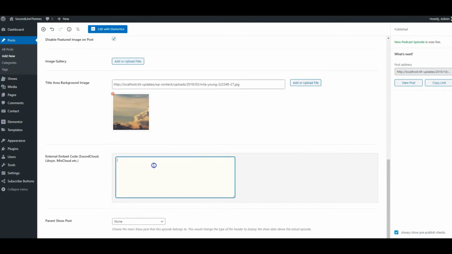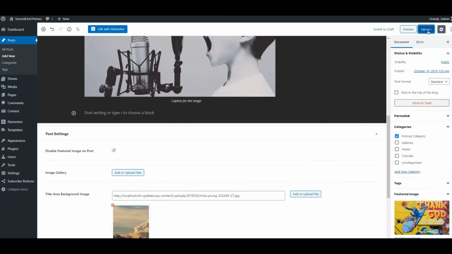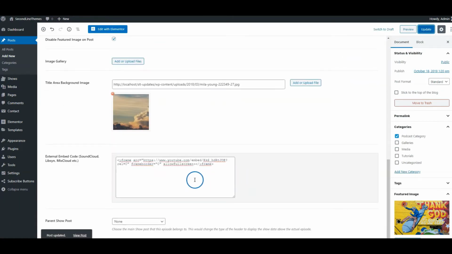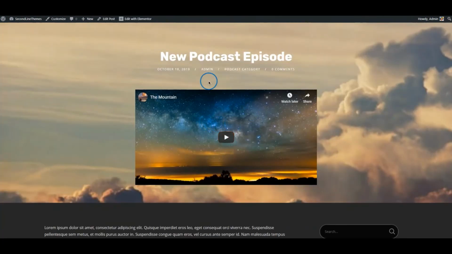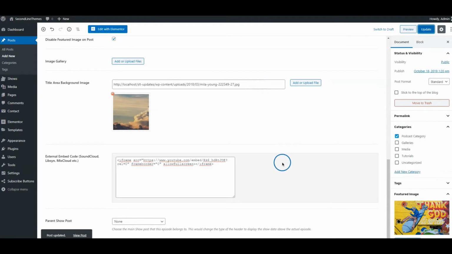If you want to include an embed audio or video player from external sources, such as YouTube, SoundCloud, Anchor, Libsyn, Transistor, and any other podcast host, simply add the embed code directly in the field seen here. You can even add a regular audio player like the one seen in the theme demo by using the WordPress audio shortcode in this field.